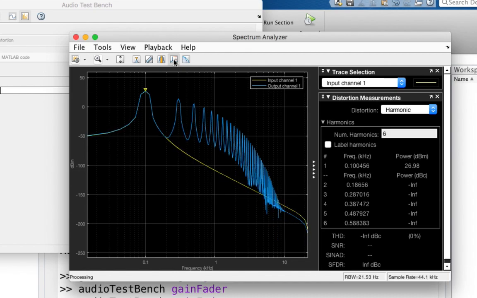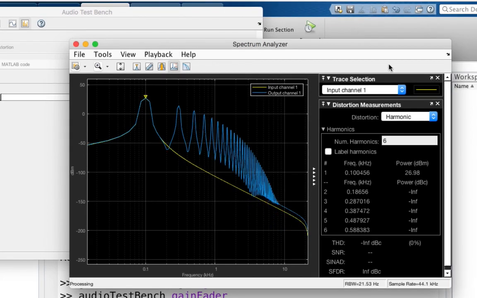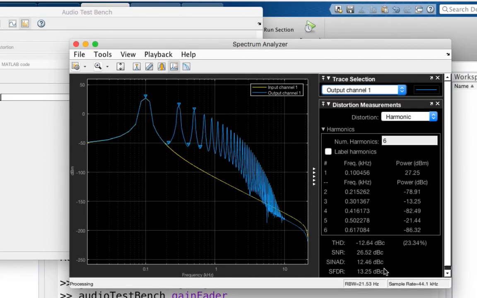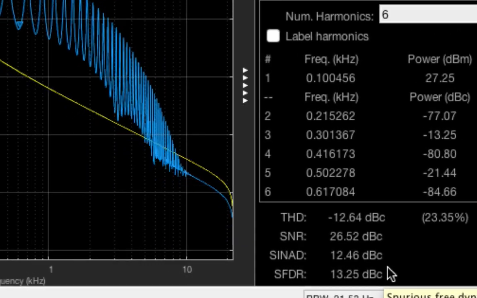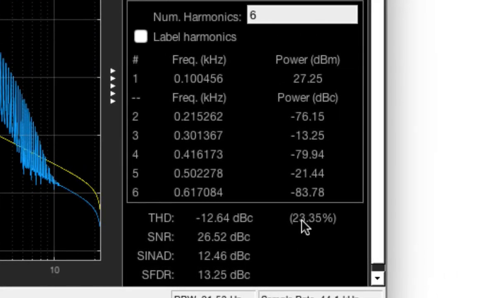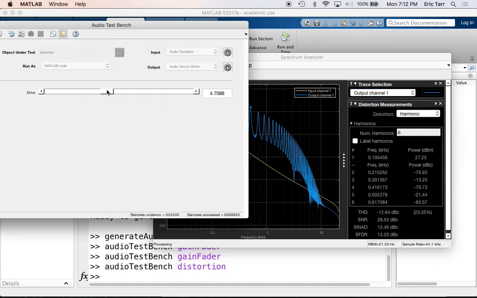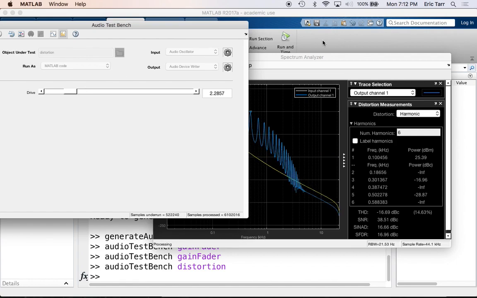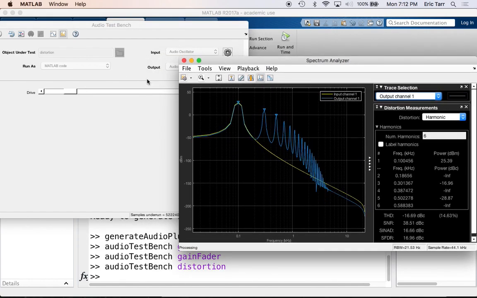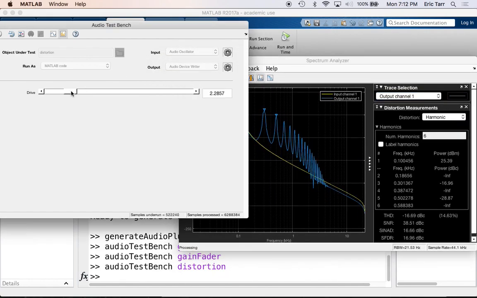It has a distortion measurement, and it will detect the harmonics for me. So if I switch this over to look at the output channel, down here it will say that I have 23% total harmonic distortion. And as I move this around, it will end up with less harmonic distortion or more harmonic distortion.